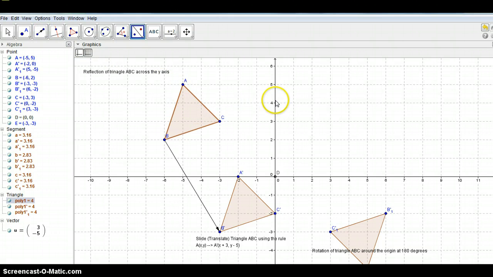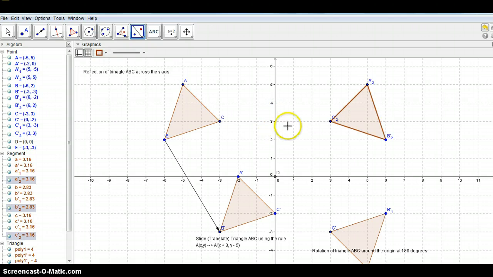Okay, let's try one more time and then I have another idea. There we go. Clicked on the y-axis and there's our reflection on the other side of the y-axis.